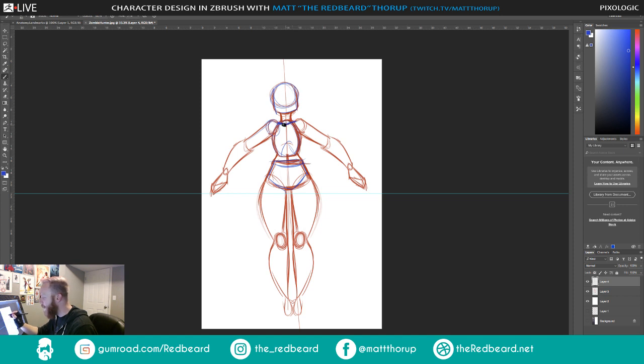So there's the clavicle that I want to make sure I have, the acromial process, which is just above and just behind the clavicle. I want to have the sternum, the hints of the eighth rib. I guess the eighth rib is down here. So the clavicle, the sternum, and you want to have the ASIS, the anterior superior iliac spine, and the iliac crest, the pelvis, I should say, the greater trochanter, the patella area, the elbow, wrist, things like that.